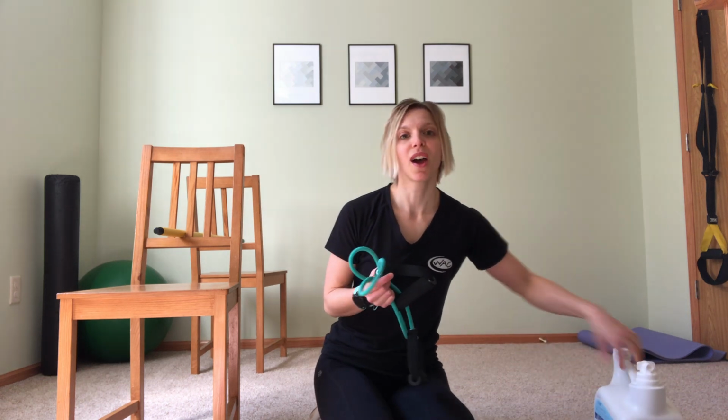If you don't have a broomstick or a couple of chairs you can put it across, use a sturdy table. So maybe your dining room table for the same exercise. And I'll show you how that'll go as we get there. We'll need one other thing. You'll need either a free weight, or you'll need a band, or a jug of some kind, maybe laundry detergent or a couple of gallons of water that you can hold on to for some resistance.